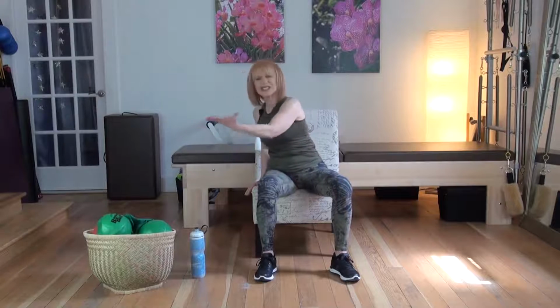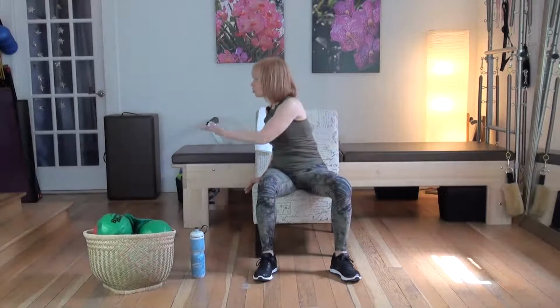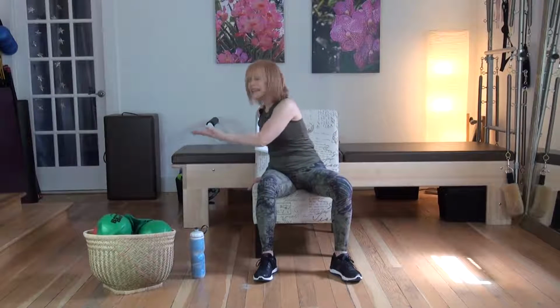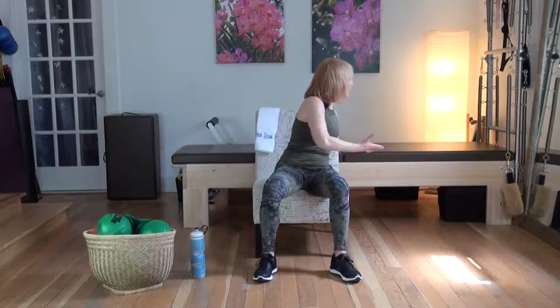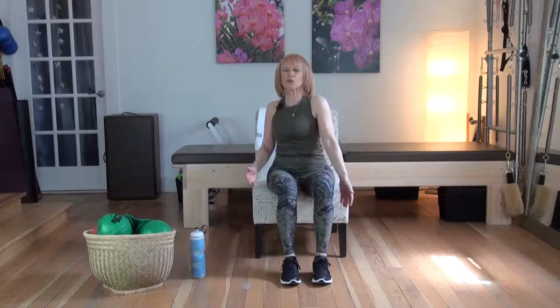Palm reaches to the ceiling, come around and reach across your body. Let your torso twist naturally. Give yourself a little bit of what we call conscious resistance as you go from one side to the other. We have one more here. Beautiful. Nice job. Now bringing your legs back together, let's do some shoulder rolls here.